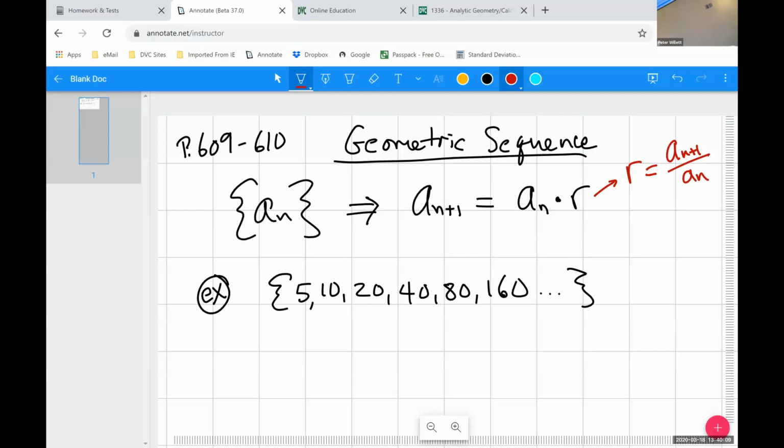So that's why it's called an R, but usually we see the formula this way. And the other thing is that we can give a specific formula for this. Namely, you can say that A sub n is arrived at by taking A sub 1 and multiplying it by R n minus 1 times. So again, just to have that formula make sense, this is the first term, this is the second term, this is the third term, etc.